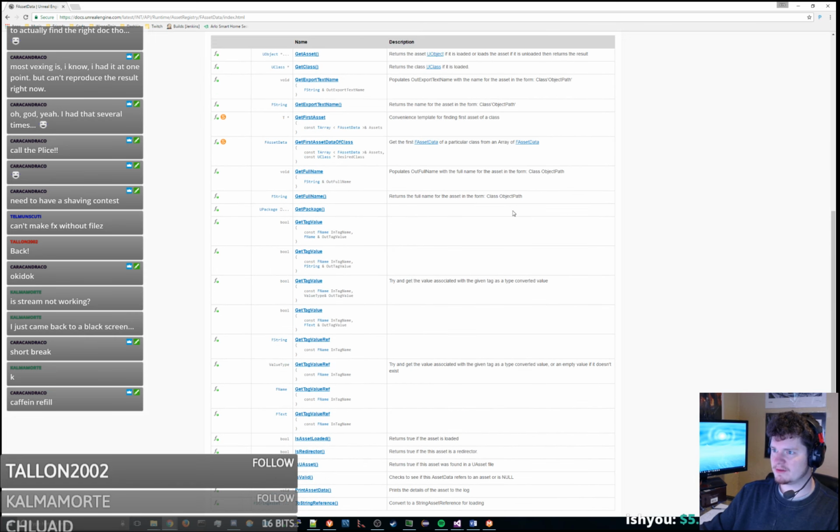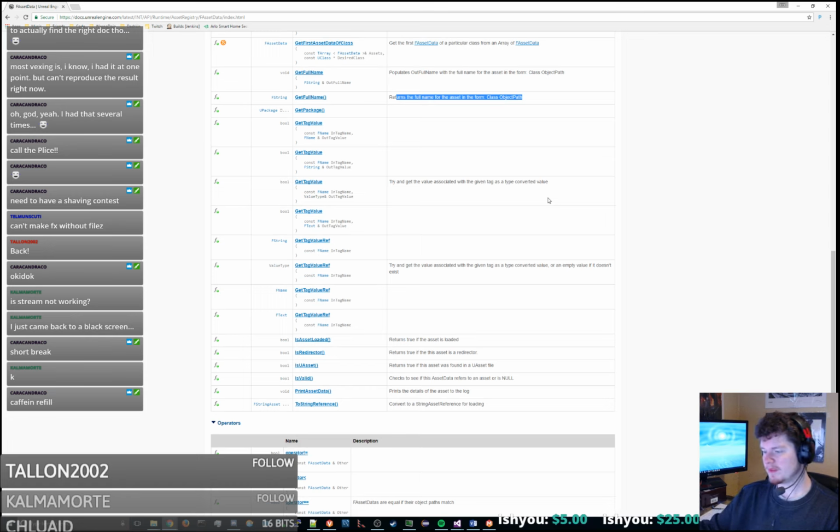So I think we just have to load some of these things. If they're a blueprint object, we have to load them and figure out their type. Otherwise, if they're not a blueprint, we basically need to know what type of thing this is based on its class.